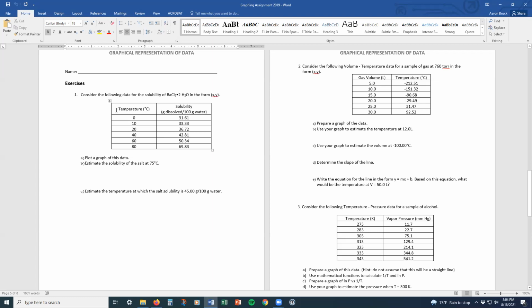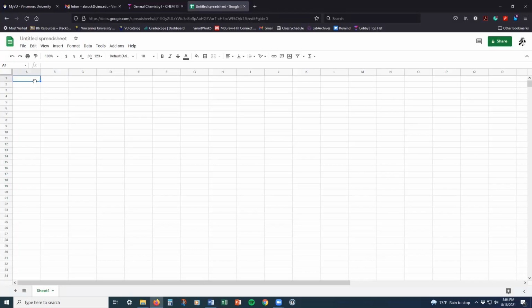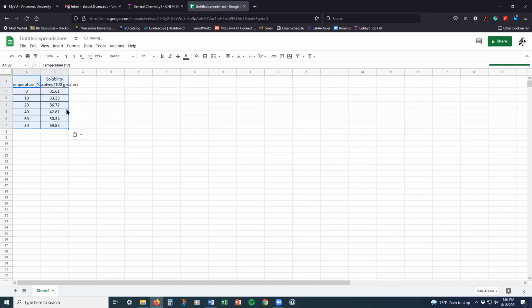Now, the wonderful thing about Google Sheets or any software that crunches numbers for us is that if I have another electronic document, data table, I should be able to just click and drag over the whole thing, and either using my keyboard, Control C, or the copy menu right here, I should be able to paste this in, Control V, and the whole table comes with me.